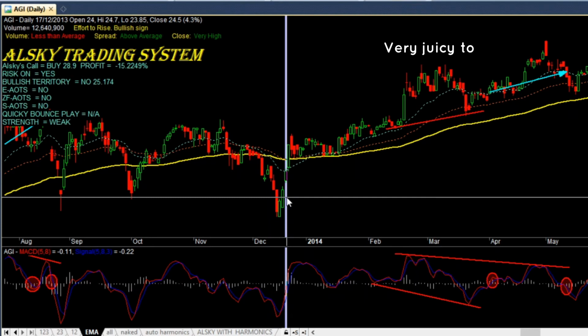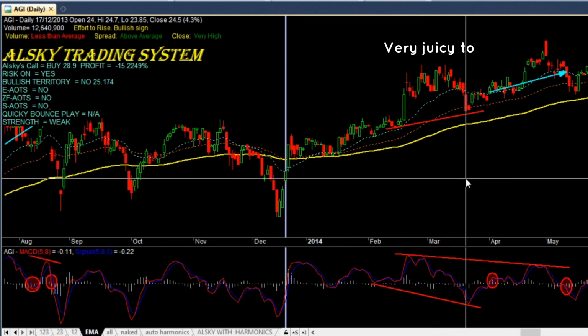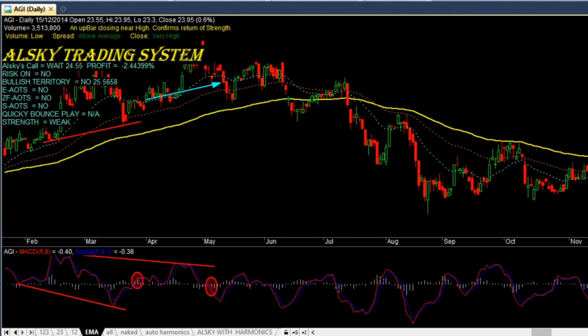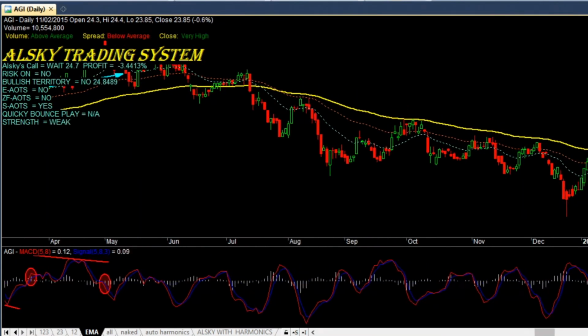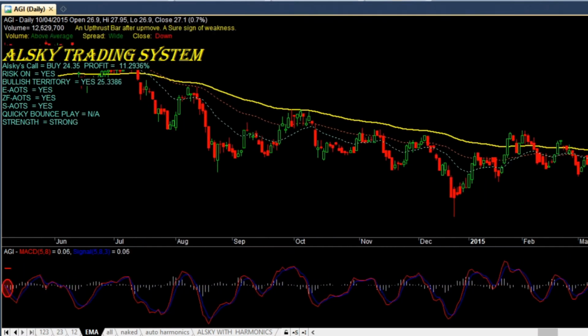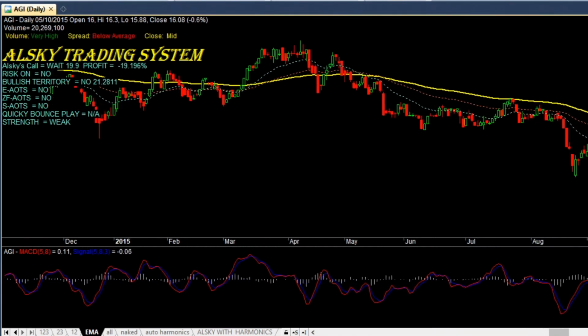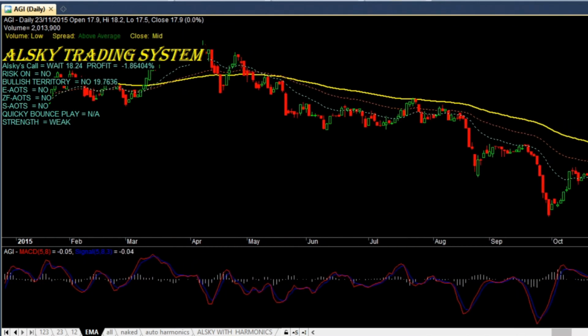Kung ikaw mismo na medyo naguguluhan if okay na ba tong signal na to or hindi, that means wag mo muna siyang i-trade kasi hindi clear yung signal. Okay? So you're only going to trade when the signal is clear. Walang alignment ng EMA, so iwas. We are not going to execute trades here because it is not on our system. So we are only going to execute our trades if it is on our system.